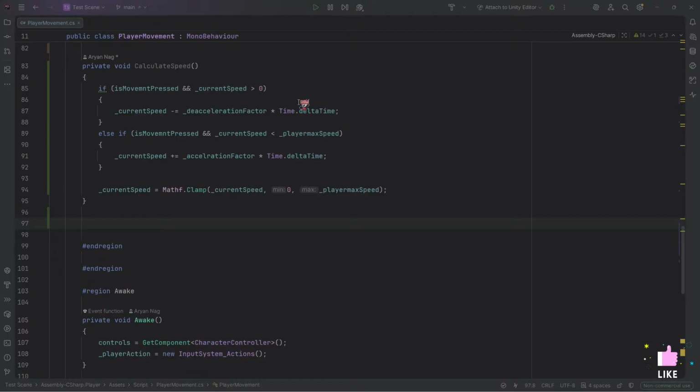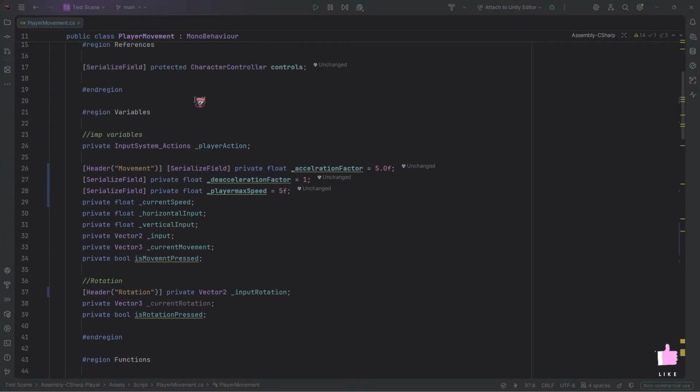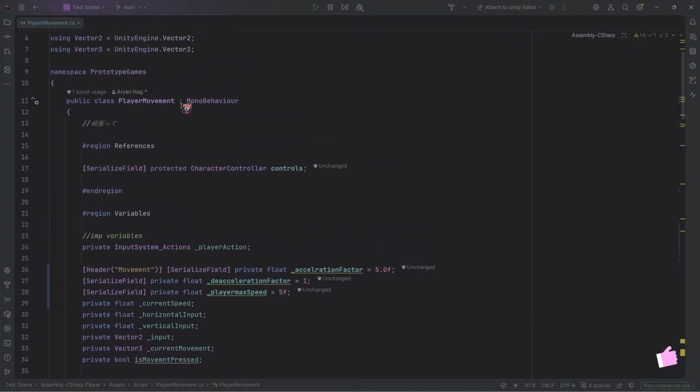Currently, I'm making an FPP character movement system with the Unity built-in controller, and I'm just programming the gather input movement first, and then we will go into the rotation section. Till then, let's continue. For right now, I've made a class, player movement.